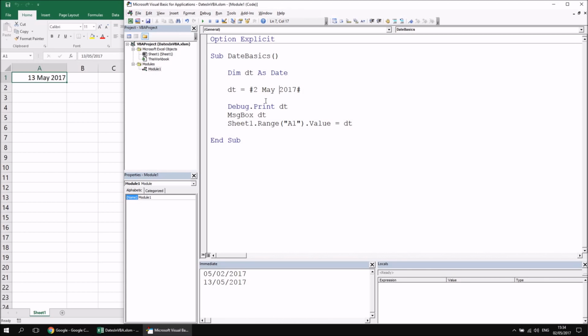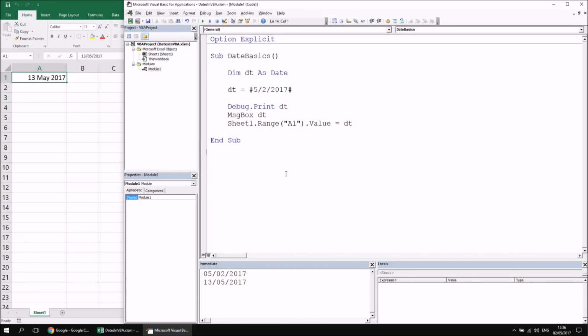Sadly, when I click away from this line, all the date formatting changes again to go to month, day, year, but the number 5 has replaced the word May, and that's gone into the correct position. So that's one other way you could potentially prevent yourself from making mistakes. Type out the slightly longer date format with the name of the month.